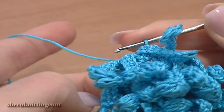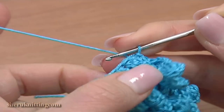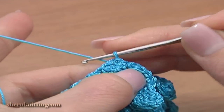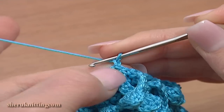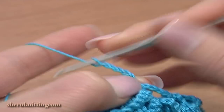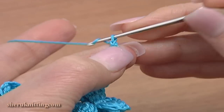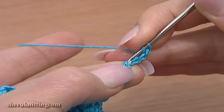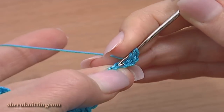Begin the last round of stamens, round 6. Make 1 chain stitch up, chain 7 more to work the stamen. 1, 2, 3, 4, 5, 6, 7. Chain 3 to begin the cluster, and work a 5 double crochet cluster through the 4th chain stitch away from the hook.